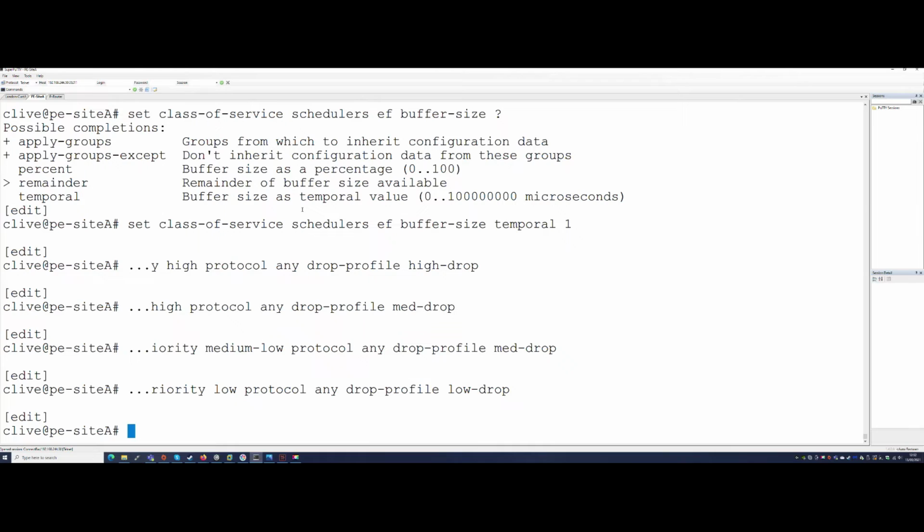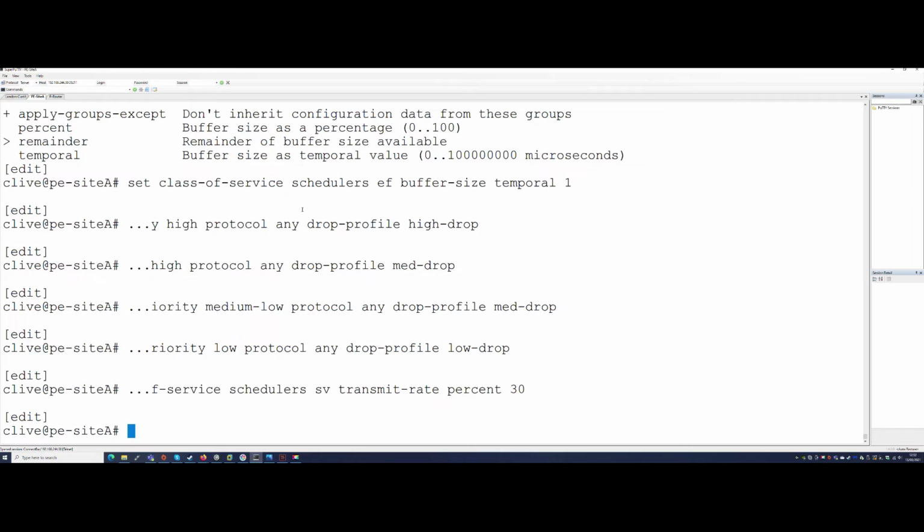Now we're going to have a renamed, different queue for the next one. It's going to be called SIP voice, so that we can differentiate. And I'll show you how to rename the queue. So we're going to actually call this one SV. Okay, so this one is SIP voice, and the transmit rate is going to be what's left percent-wise. So we're going to put 30.